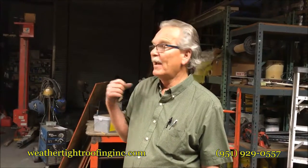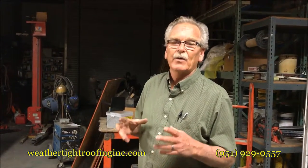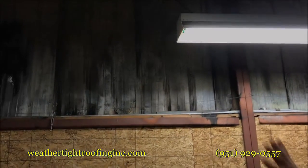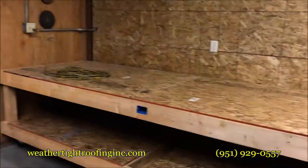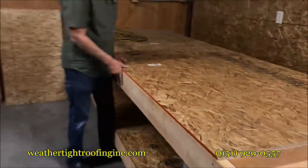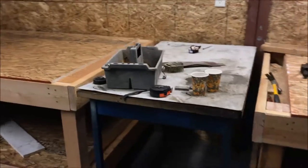But anyway, my nephew Joshua Martin and Timothy the manager have been very active in getting our metal shop back up and running so we can do our custom flashings on roofs. And you can see up here the wall where the fire was on that side of the wall where we lost our metal shop. And right here are the beautiful benches that Joshua is building for our sheet metal work. And so they roll out and roll back in. And right on that white table is where our cutter is gonna be.